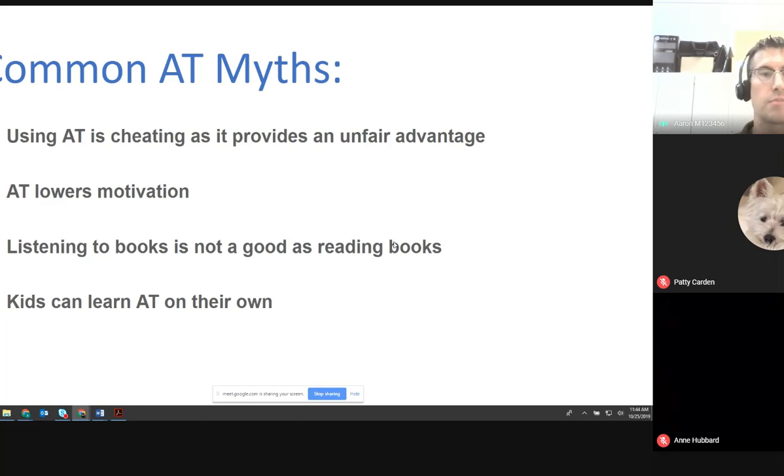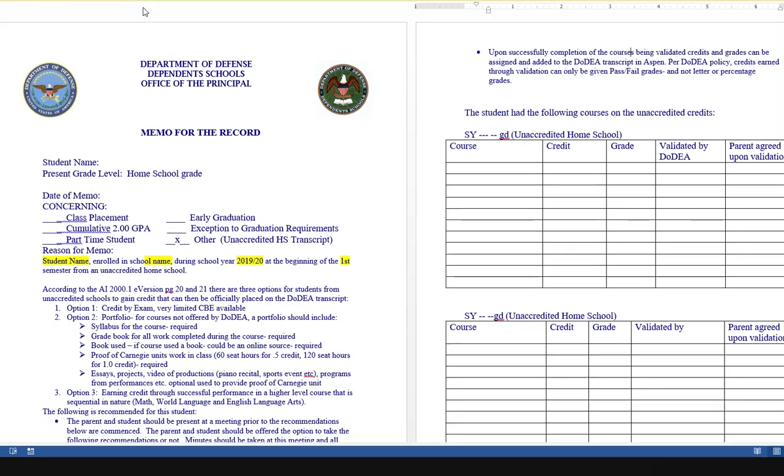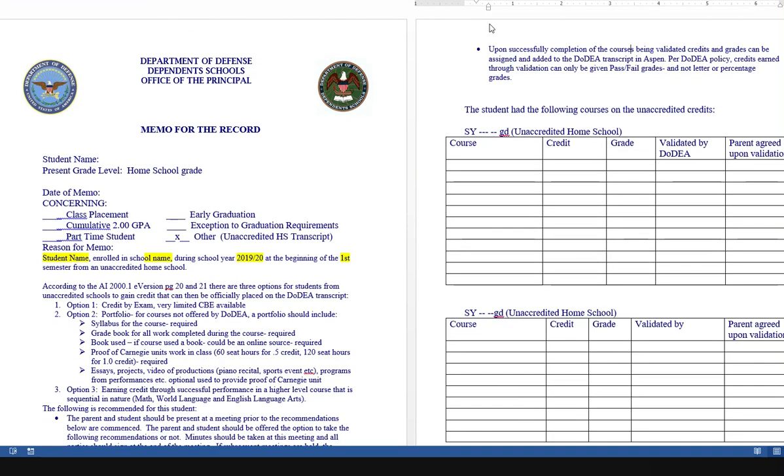Another thing that I often hear is the term digital natives, that our kids have just grown up with technology, and we think if we just give it to them, they'll just magically figure out how to use it and use it effectively and strategically within the scope of a classroom. And that is not true.